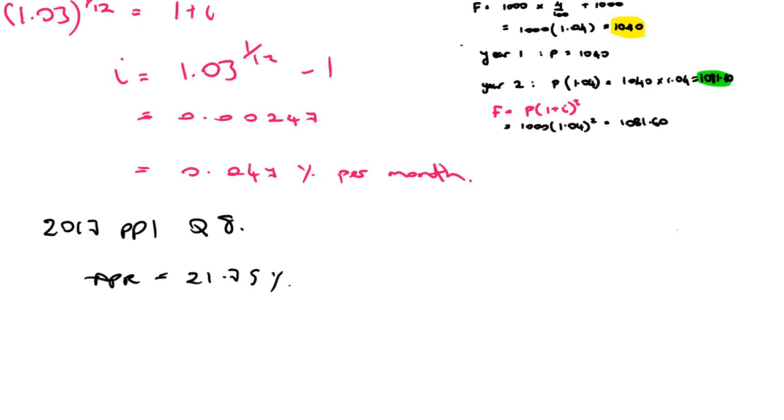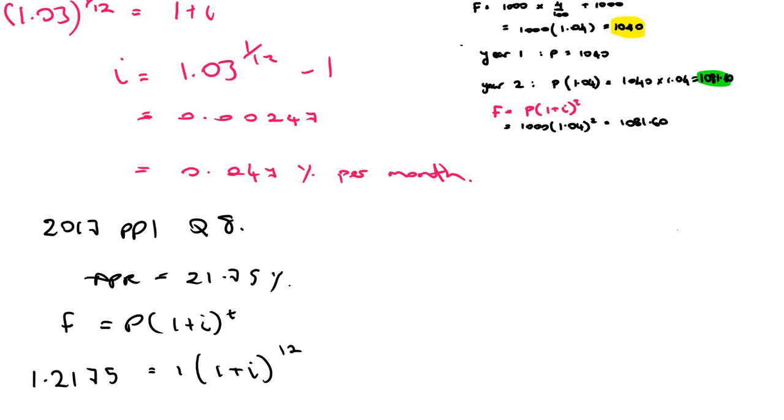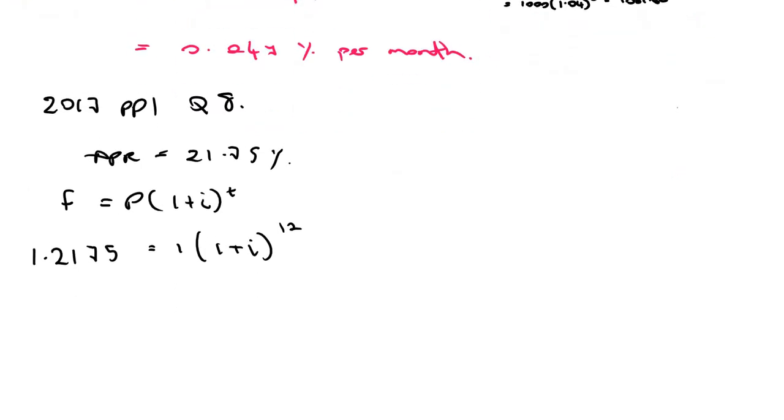Well, we're going to assume that the principal is 1 when we're just looking at sorting out the interest rates. We're going to have our APR is 21.75%. So after 1 year, the value 1 has increased by 21.75%. So our final value is going to be 1.2175 is equal to the principal times the monthly interest rate. So therefore, our interest rate, just rearranging all that and keeping interest rate on the left hand side, our interest rate is 1.2175 to the power of 1/12, taking the 12th root of both sides, okay, and then subtracting 1 from that. Okay, just do that in one step there.